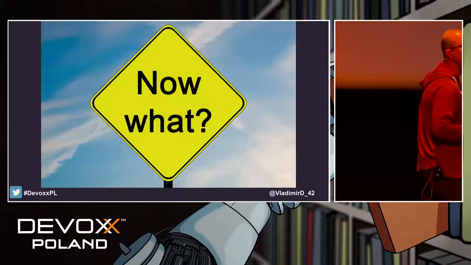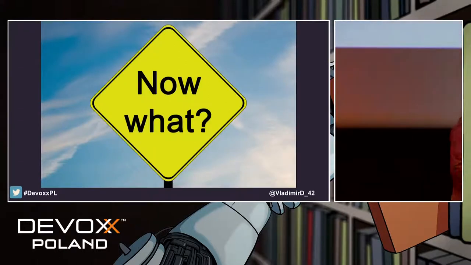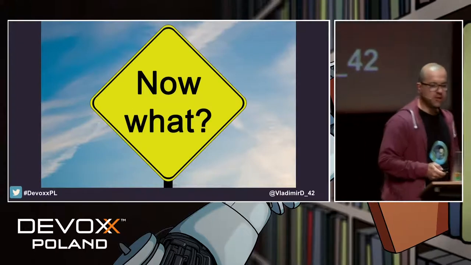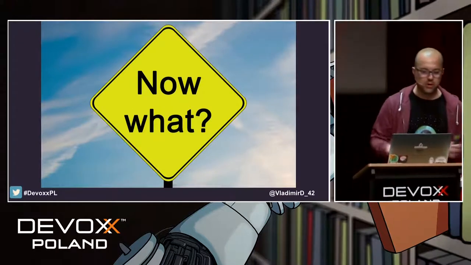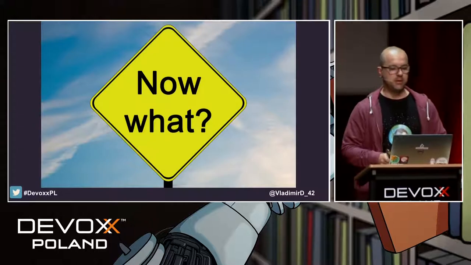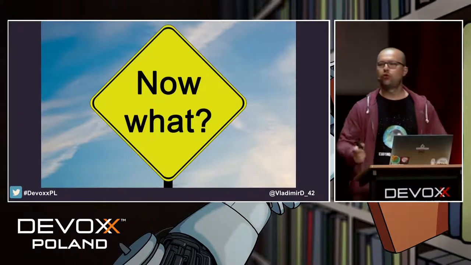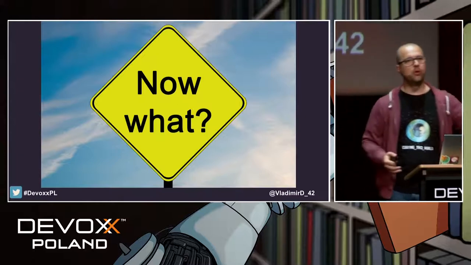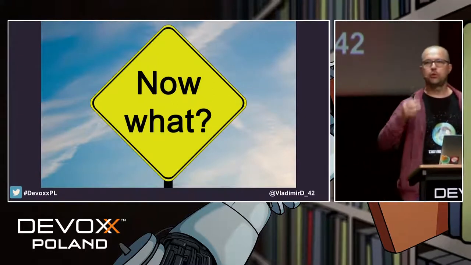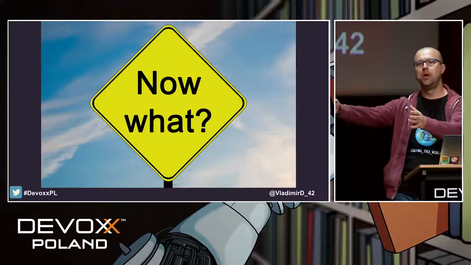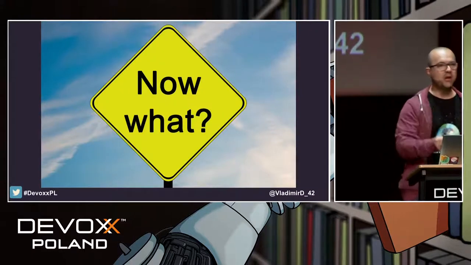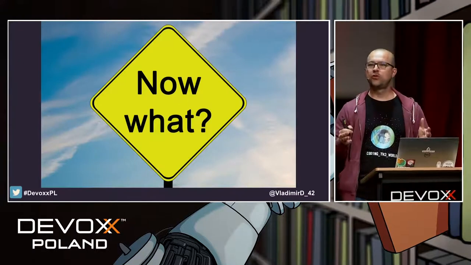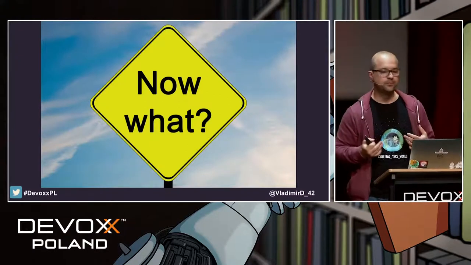But then the logical question is, of course, what next? Level 1 achieved, right? She loves Lego, she loves building stuff and being creative in the process. But what should I do now? How do I go from level 1 to level 2? How should I push her in the right direction without her being aware that I'm pushing her? Because if she's aware that I'm pushing, there's a good chance that she will push back.